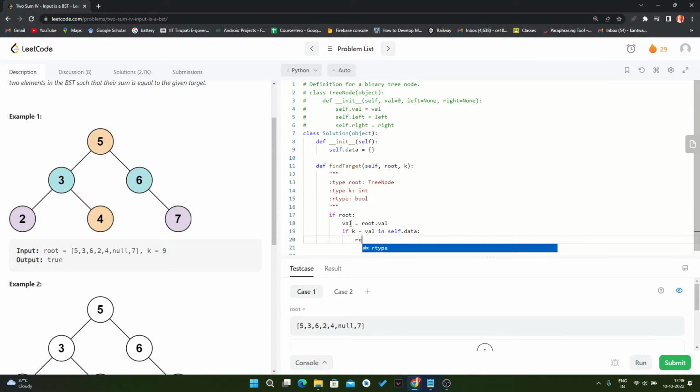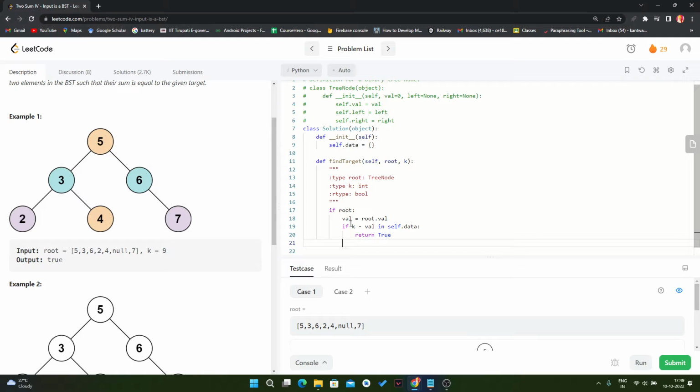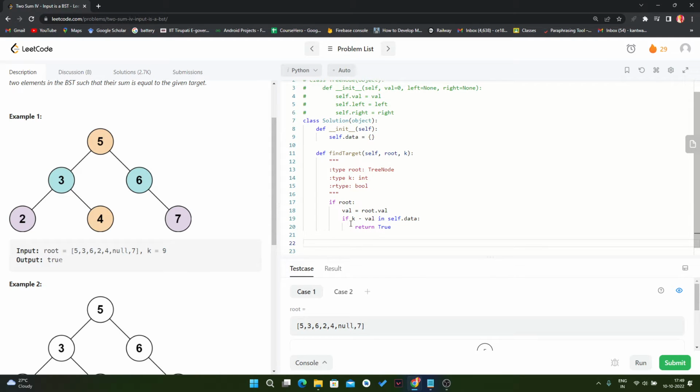Otherwise, in the else condition, first of all we have to set self.data of value equal to true.